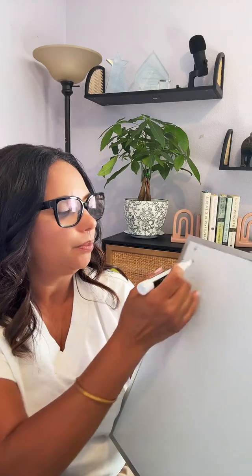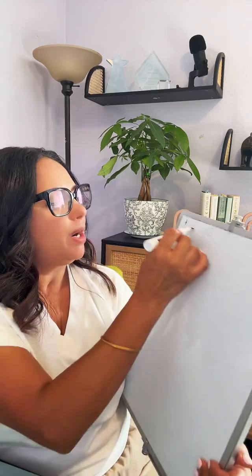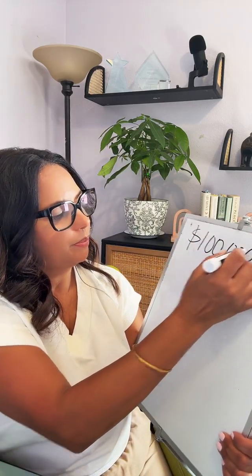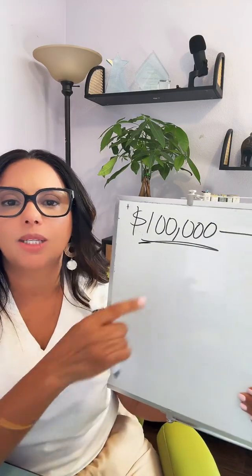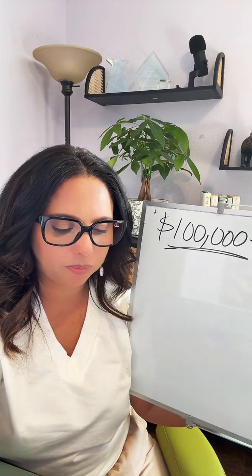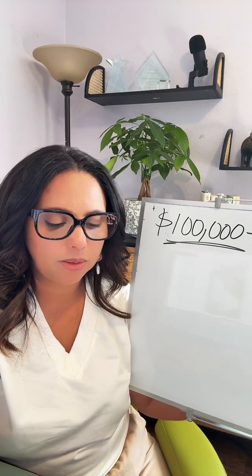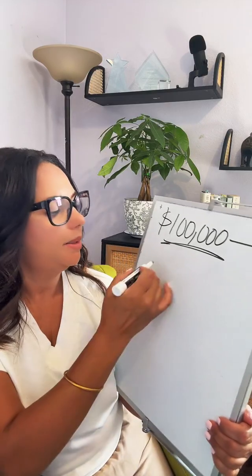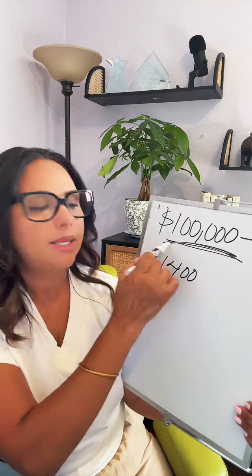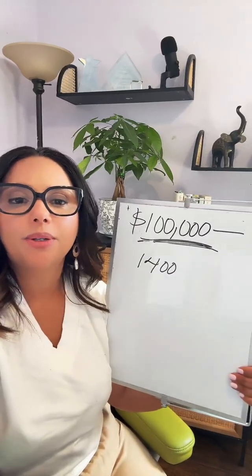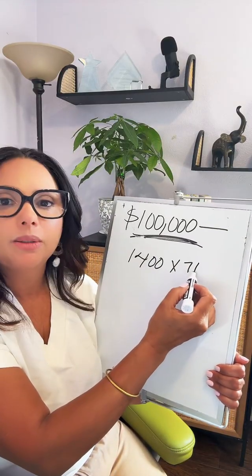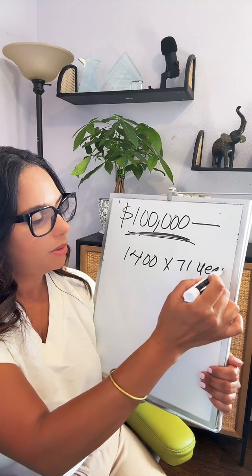So let's say, for example, I'll do this math real quick, because I forget how to do it all the time. Let's say you want to bring home this amount of money every year. Let's say you want to make 100,000, and we have the $1,400 program. With our $1,400 program, to make this a year, guys, this is very important, all you have to do is sell 71 of these a year.